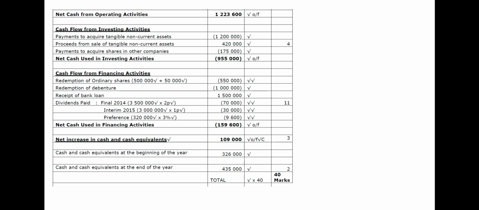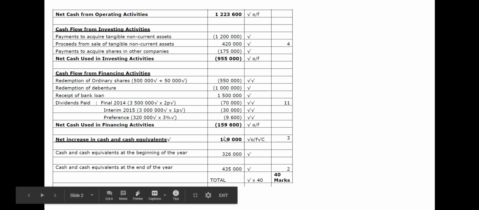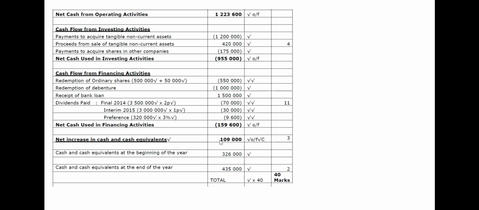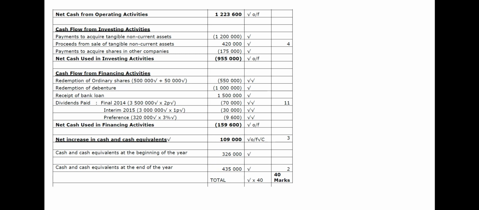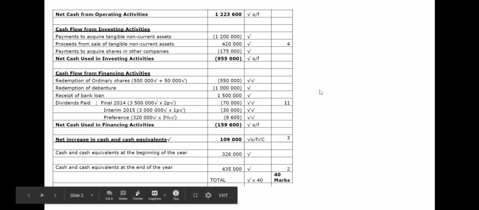Okay, so we've already done the operating activities in a previous video. We've also now covered the investing activities, and finally we need to look at the cash flow from the financing activities, and then just this little adjustment down here at the bottom where we prove that what we think is a net increase in cash and cash equivalents from the three sections is the same as the overall increase or decrease in cash and cash equivalents that we've actually got in the statement of financial position on the cash and bank section.